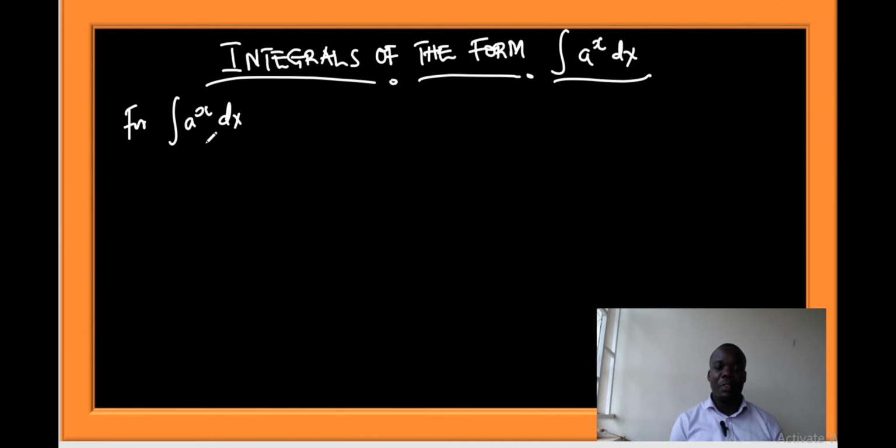In the previous video, remember, we had e power a given function. But this time round, it's a constant term. The a you see here is actually a constant term. It can be 2, it can be 3, it can be any other constant. So do we handle the integrals of this kind the way we handle the ones of exponential f of x, e power f of x? Not really. So follow me carefully here.